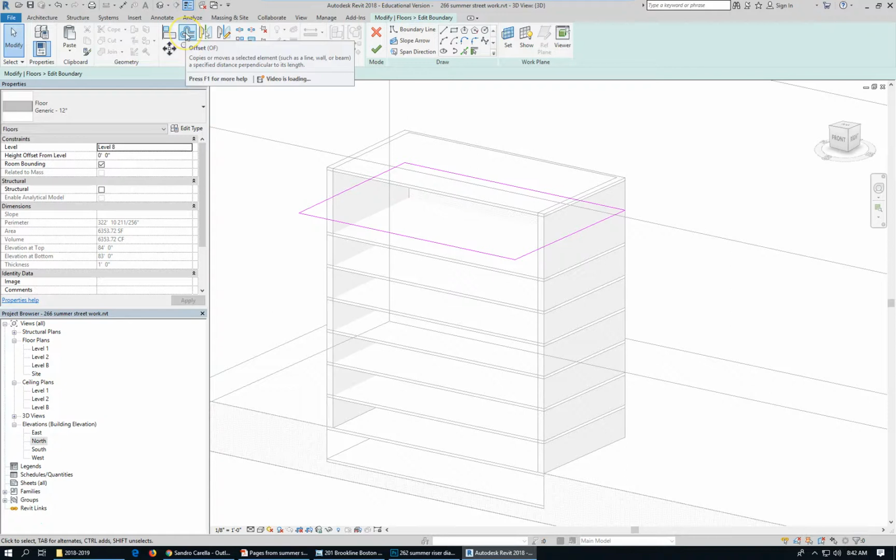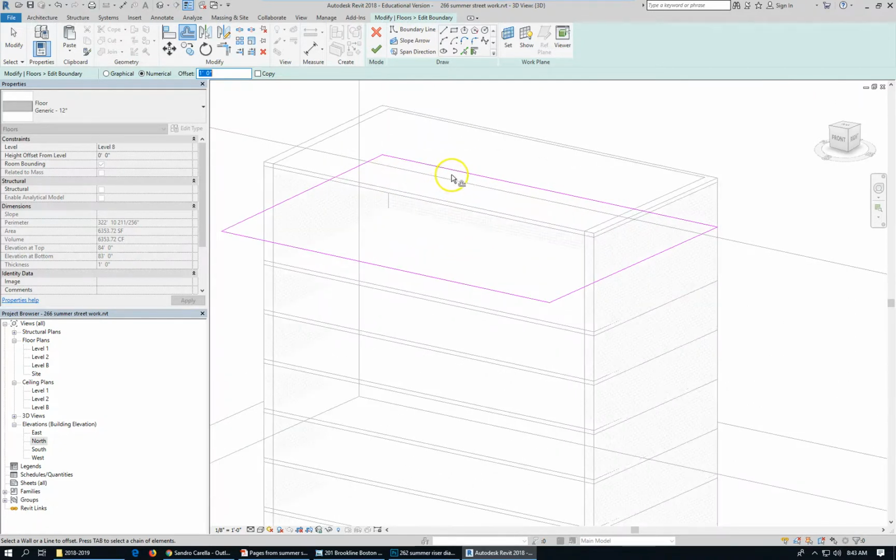So if you modify, offset, without copying, 1 foot. So I'm offsetting to the inside.